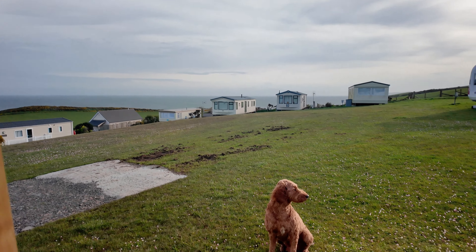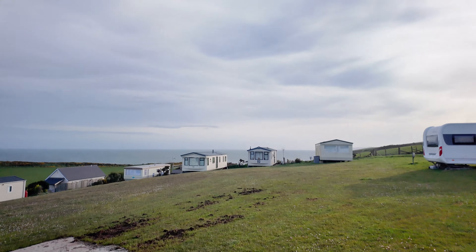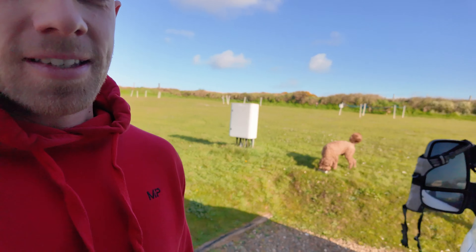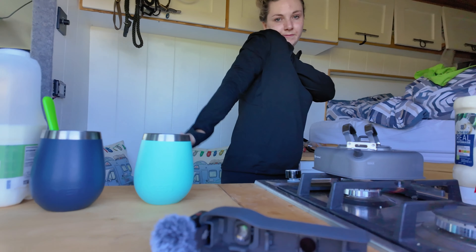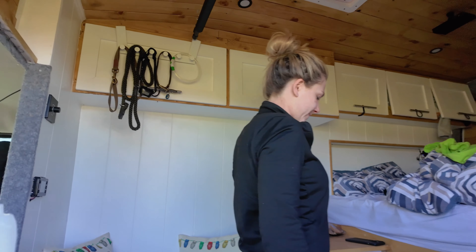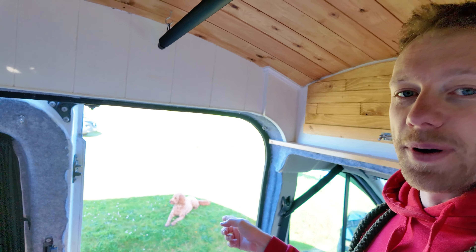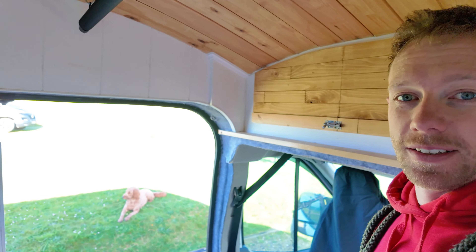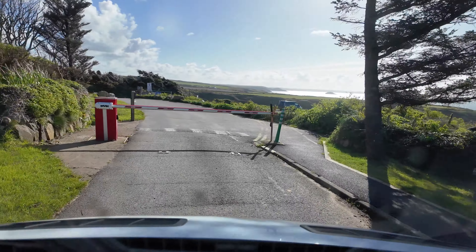These are the views we've woken up to this morning from our campsite — absolutely beautiful. There's a little doggo down there. It's our third and final morning now and it's absolutely stunning out here. It's not cold, blue skies, great views over the sea, you can see all the rocks in the distance. We're going to make a quick coffee and then we're going to start heading back. Is this not the best dog you've ever seen at a campsite? There's dogs here barking around, jumping around, growling at each other — he's just sat there absolutely chilled. Perfect. What a dog.